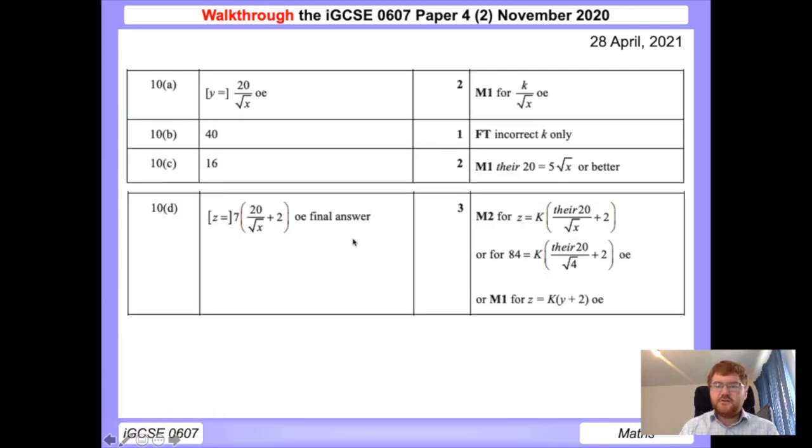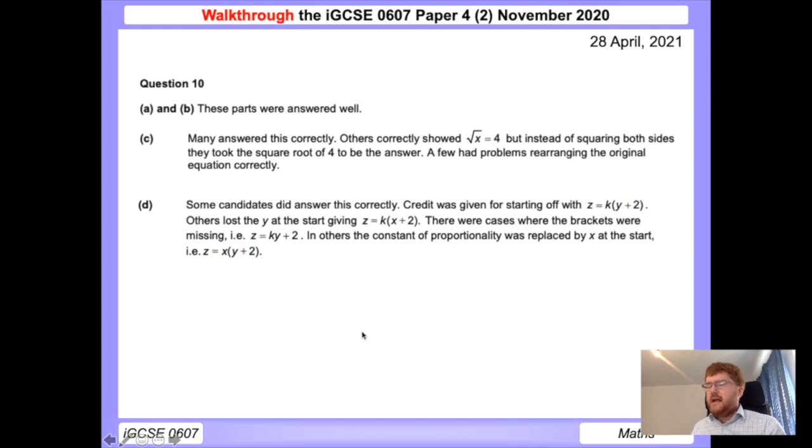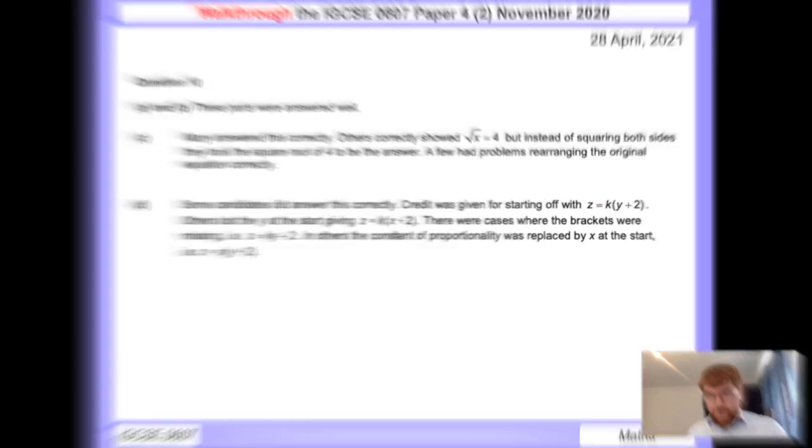Okay, answers on the board, so you can check through what I've done here and see where you get your method marks. And the examiner's report said A and B were very standard and were done correctly. Some people didn't do this last part correctly, which is slightly embarrassing, so make sure you've got the square root of x equals 4, and you have to square both sides. But this part was pretty well done, considering it's not really a standard kind of question. So well done if you got question 10D correct.